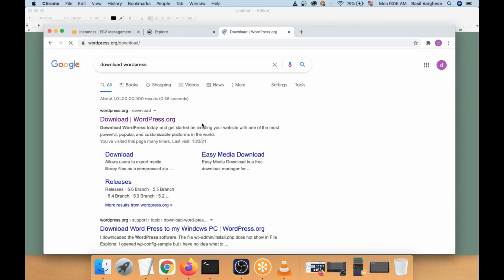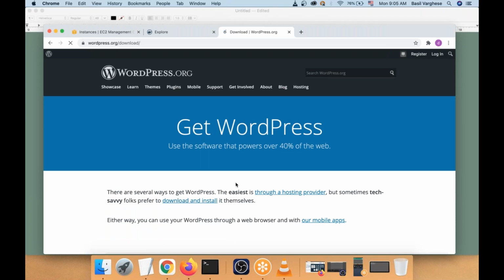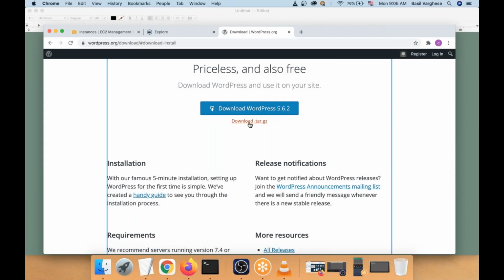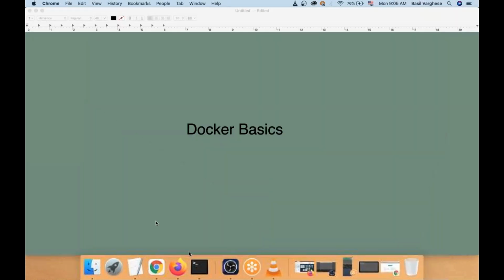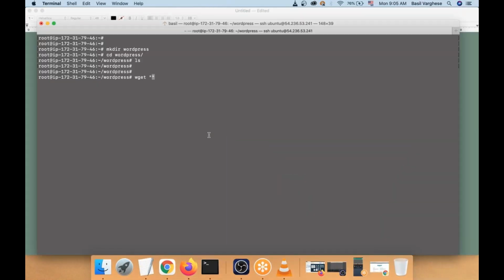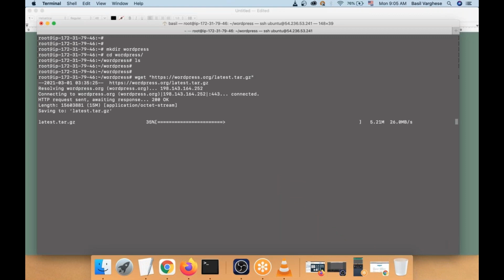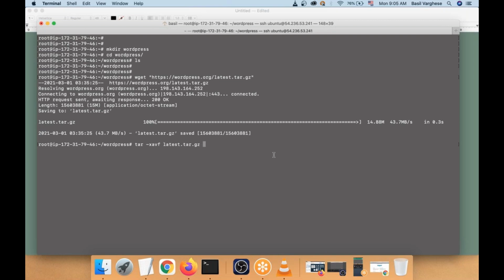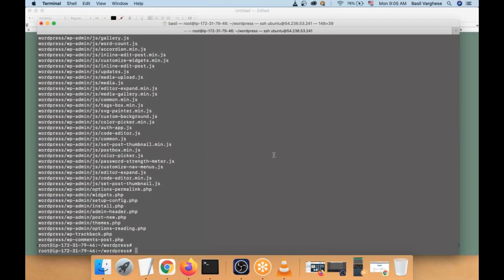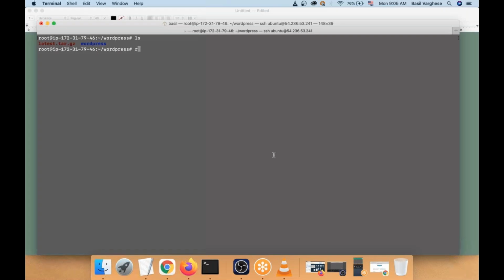I'm downloading WordPress using wget command, right? Right now, remember, I am working on my Docker host machine, nothing else but my Docker host. That is where I am working. I'm just downloading and extracting WordPress because I want this file to be copied to the Docker image. Let me delete this latest.